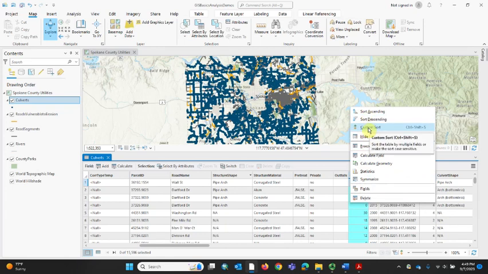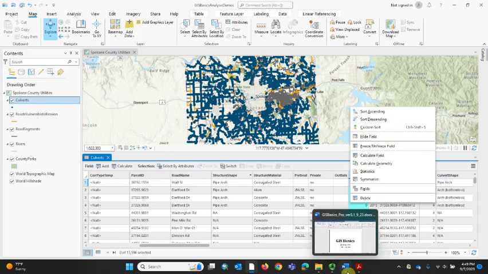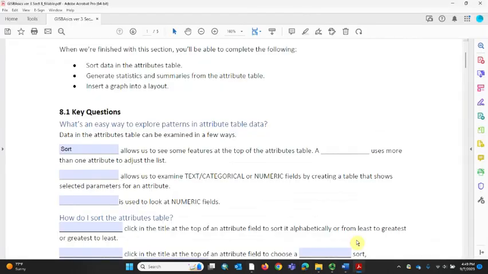I don't know why I couldn't remember that term. So let's type that into our PDF, and then we'll come back here and do some sorting. Let's see, PDF, custom sort. That lets you sort on more than one attribute.